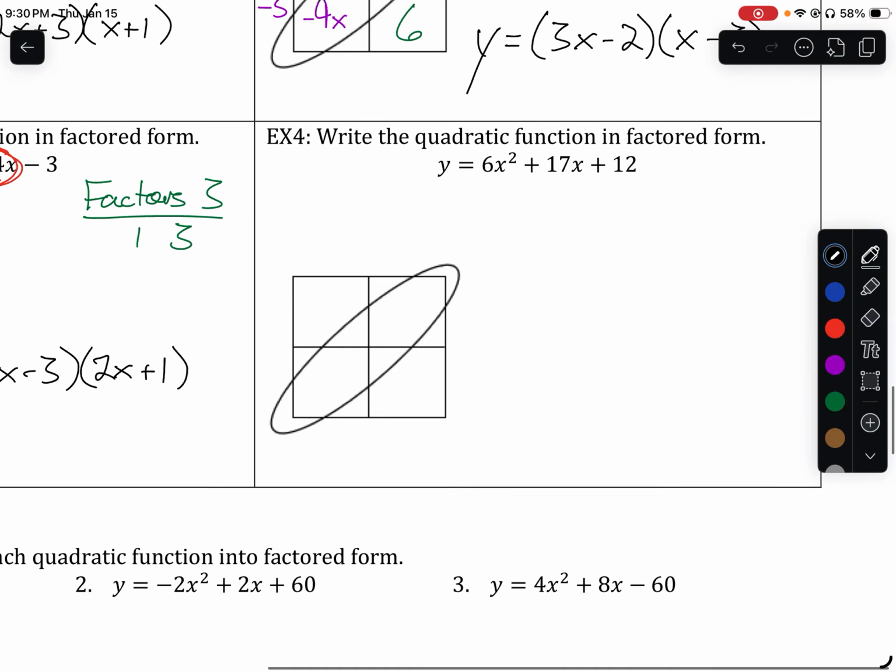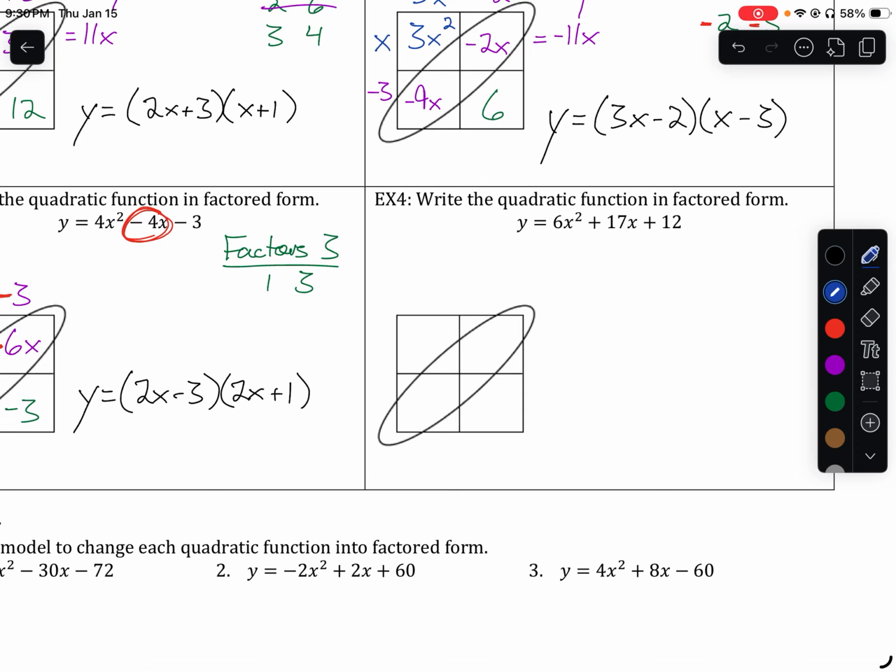And then example 4 here, we have 6x squared. So I'm going to write that in this box, 6x squared. We're making a 12. So factors of 12: 1 and 12, 2 and 6, 3 and 4. So 6x, again, it's a composite. So it could be 1 and 6, could be 2 and 3. Let's try the 2 and 3 first, because that happens more often than 1 and 6. But it always just depends on how this problem is set up. So 3x and 2x is what we're going to work with here.